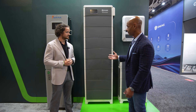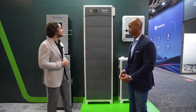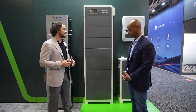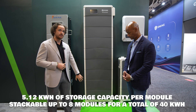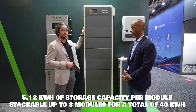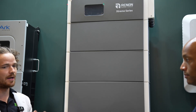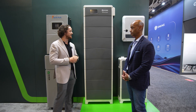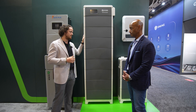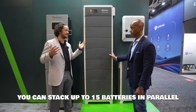Now we're looking at the Xtreme LV stackable solution. It's a pretty tall system — it's a rare use case in a residential system to get 40 kilowatt hours out of a single unit. Each module is 5.12 kilowatt hours and they stack up to eight per unit, all supported by a single BMS. We have full UL 9540 certification for a full 8-stack battery. We initially did six due to concerns about height and stability, but were able to push it to eight and got full approval — so now you can get a full 8-stack of 40 kilowatt hours in your home.